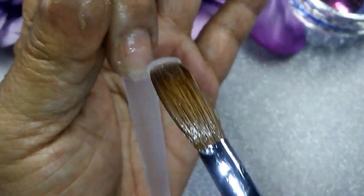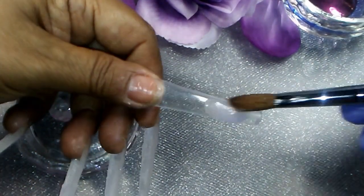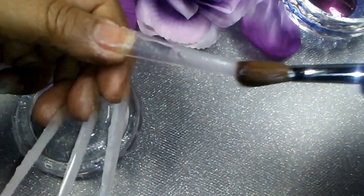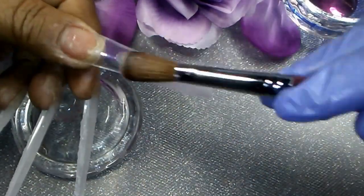So just a thin layer of clear is good. It does serve to keep your nail bed from staining while becoming the foundation and layer of strength for your color acrylic. And then there's the thumb. Even though you may not think it, but it really does take some getting used to because it's larger than the other fingers.